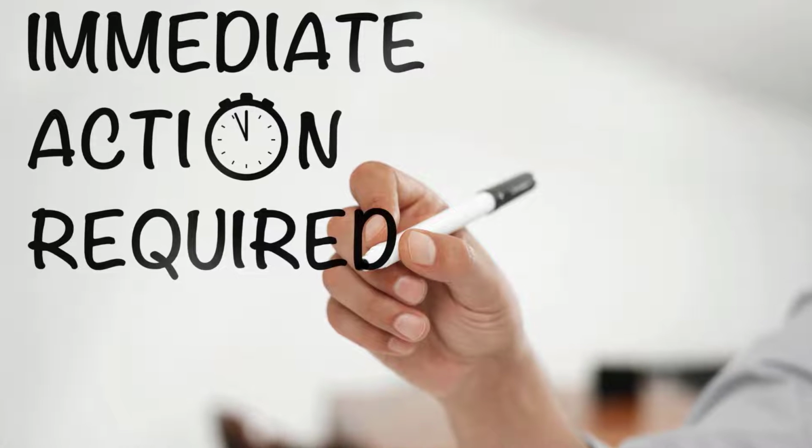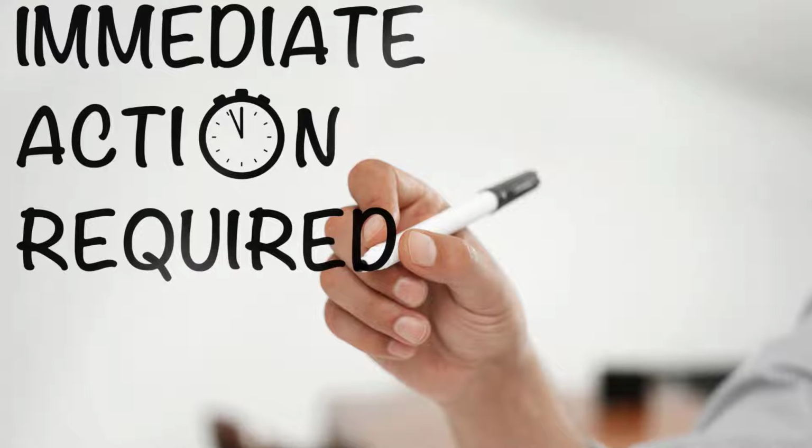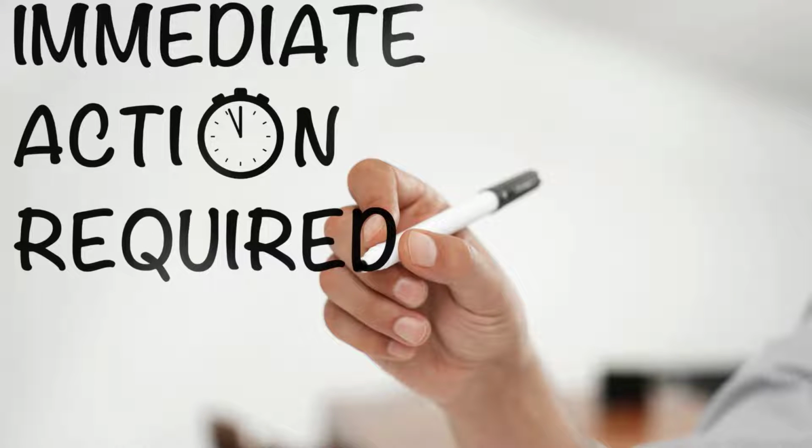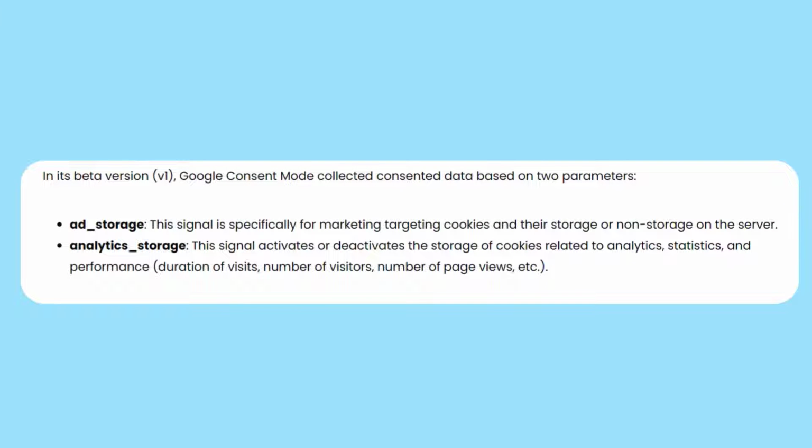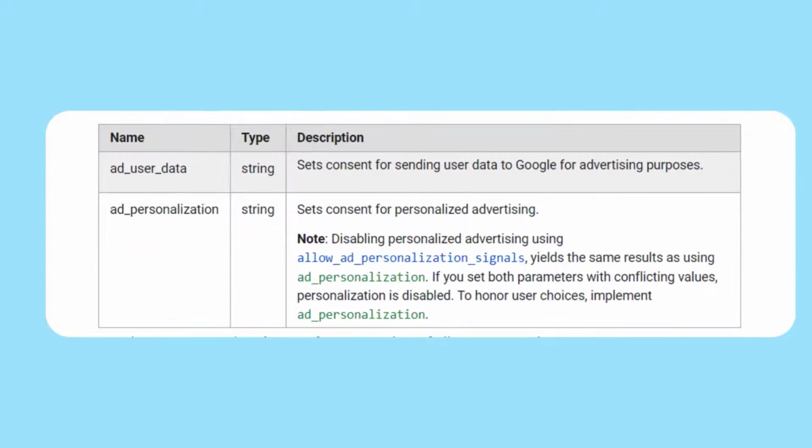The main difference for marketers specifically is that version 2 is actually a requirement. It's not really an option how Consent Mode V1 was. So Consent Mode V1 was mainly useful for GA4. But with Consent Mode V2, there's no more option of implementing it. They're making this a requirement for you to be able to even use Google Ads in the first place.